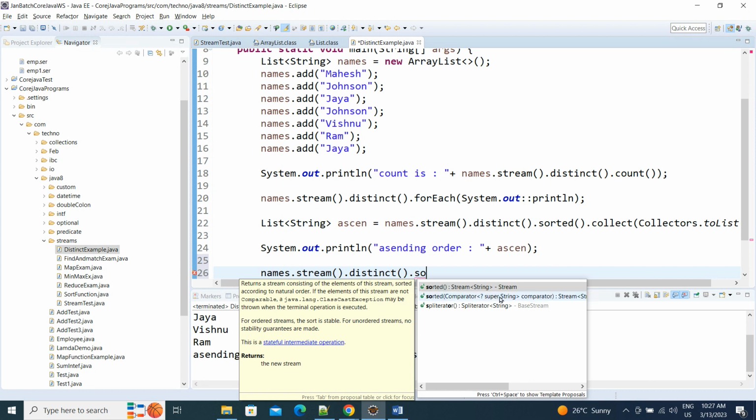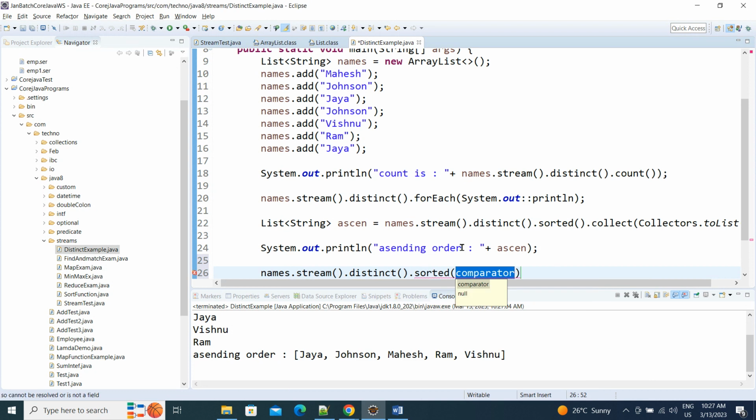Okay. Then we will go for the second one instead of the default one. Go for some customization. What is that customization? It has a compare method, which will take two arguments, right? What are those? n1 comma n2, name 1 and name 2.